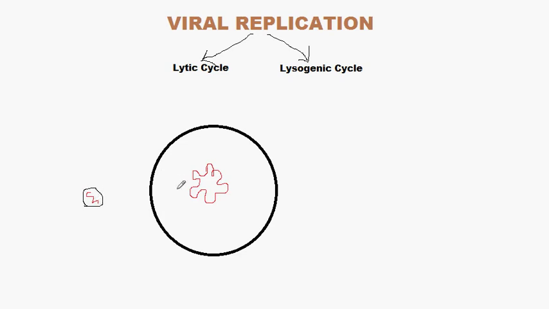Now the virus wants to get inside that cell. There are two ways, and the virus can choose between them on how it wants to enter the cell. One way can be receptor mediated endocytosis. Sounds like a mouthful, but let me explain it. Here are some receptors in the cell membrane of the cell.